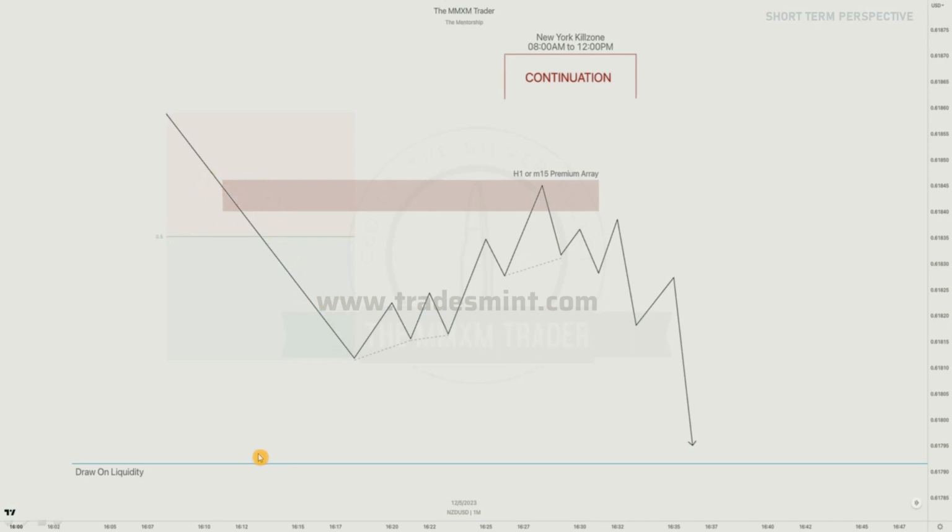And you can see drawn liquidity over here is lower, and we wait for our price action to go into that premium array and in that specific time zone. That is very important, right? Now, looking for liquidity, very important. We look for those failure swings, right? We can see those failure swings down here, another failure swing down here, and then that smart money reversal happening in our POI. That's what we wait for, and then the setup will form in our sweet spot from 8 a.m. to 12 p.m.